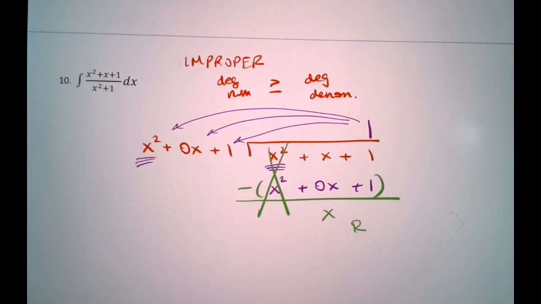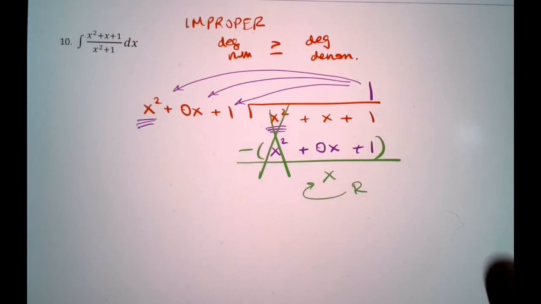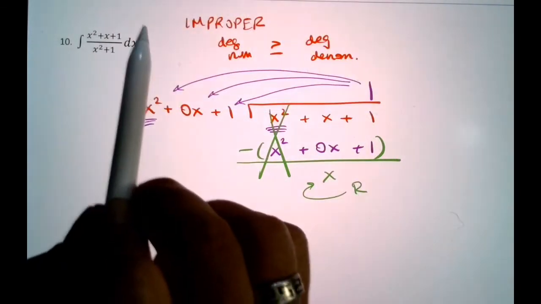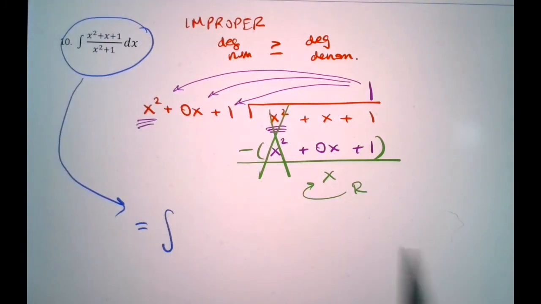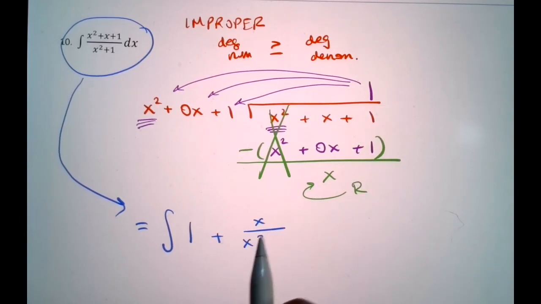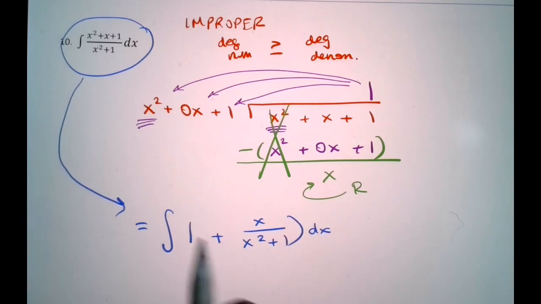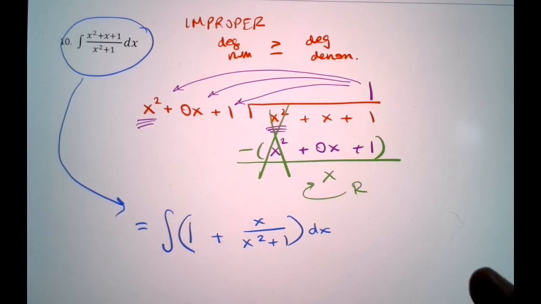So let's transform this integral. Certainly this is the integral that we had when we started. And what I'm going to say is this is equivalent to 1 plus the remainder over what we were dividing by. This is a legal algebraic equivalent expression. It took a little bit of long division to make it work, but now that I have an equivalent integral, I have them separated by this plus sign. I can handle each one separately, and the integral of 1 is just x, done. I don't need anything crazy.